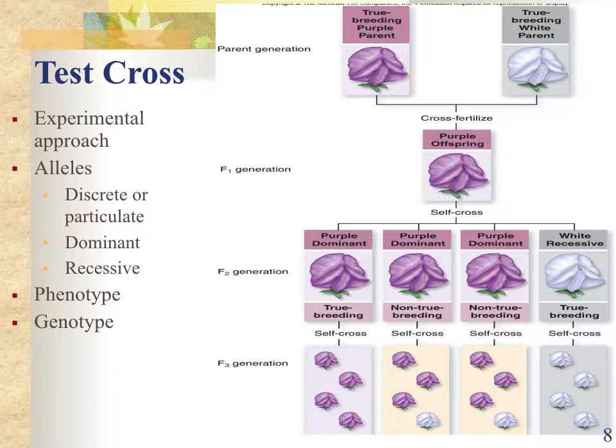And he made a really important distinction: that the physical appearance of the plant could be different from the inherited factors it held. And so we now call this phenotype. The physical type could be different from the inherited factors, the genotype. And so this was really important. These were important ideas, and it explained a lot. It explained traits that appeared to skip generations or would go missing for a long time.